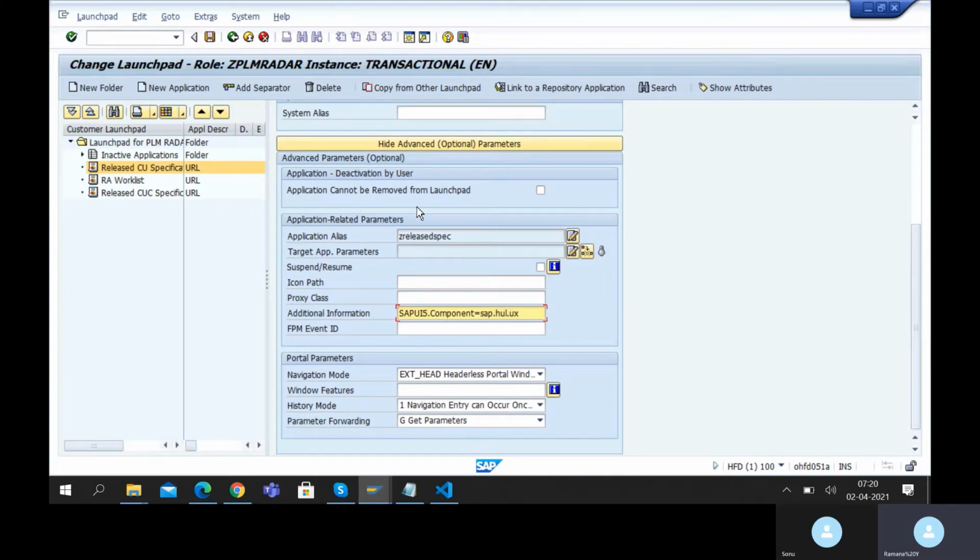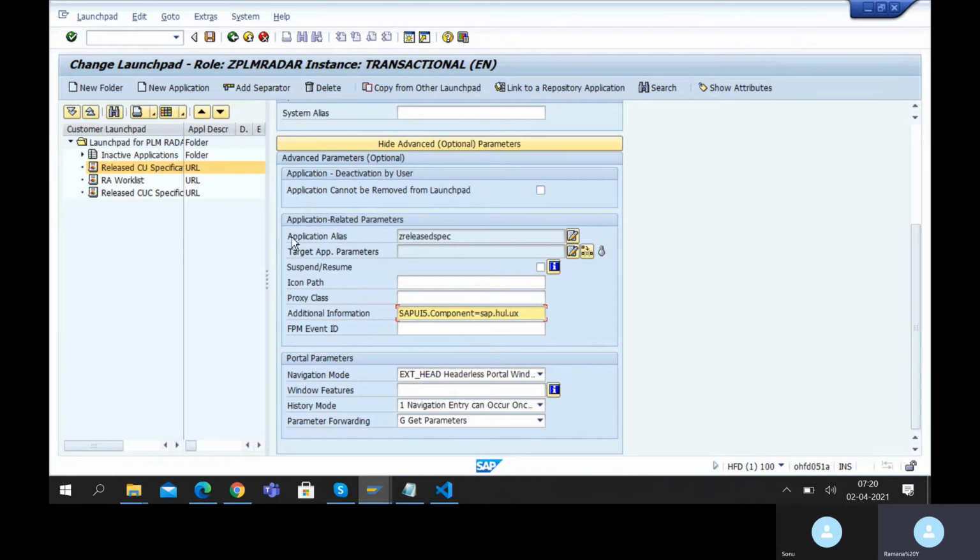If you want that nobody can remove the application from the launchpad, then you can check mark this tick box, so that nobody can remove that particular application. If you want it mandatory that the payroll team use these particular applications and you do not want them to go to the standard app, then you can tick mark it. Because for timesheet you have the standard one and then you have your custom one, so you can make this mandatory so that it will always appear and they cannot remove it from their launchpad. Once you are done, you save it, and it will be captured in your transport.